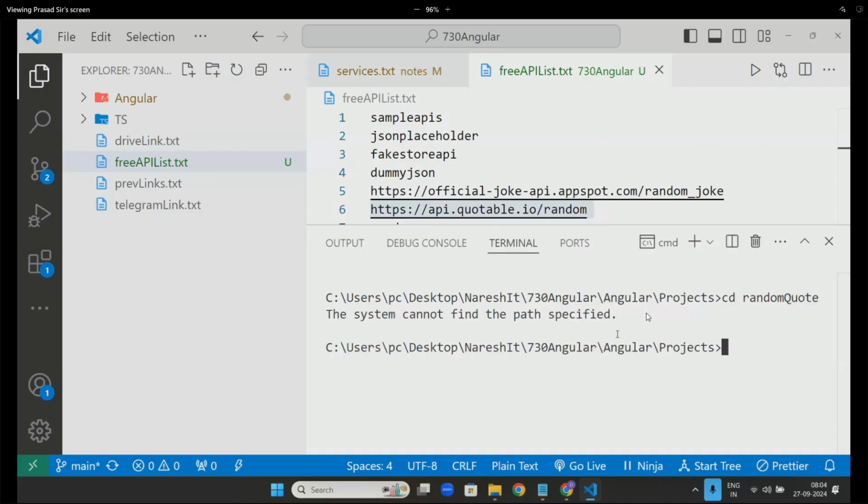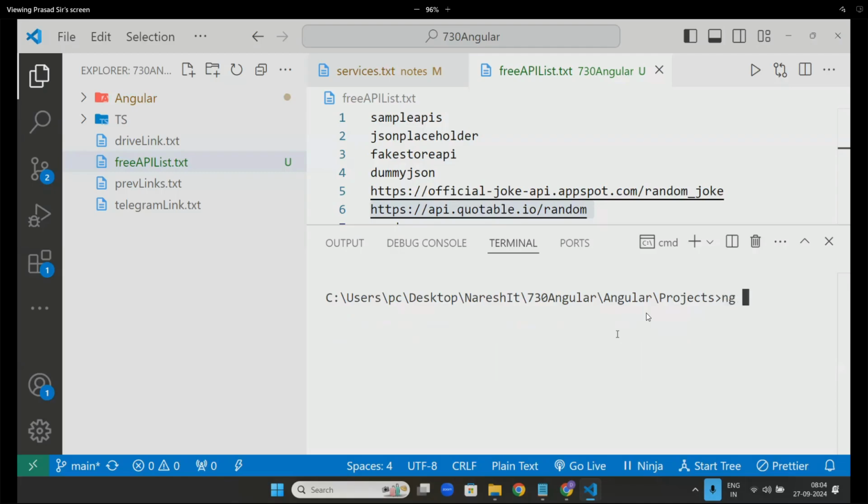Oh, I didn't create it yet. Now let's create the application. ng new random quote --standalone=false.